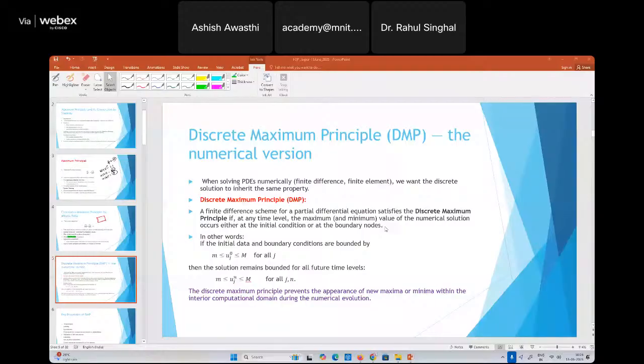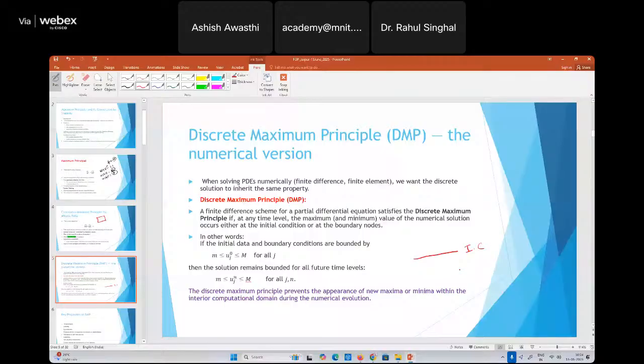Fine. So let us come back and see the DMP. DMP is the same thing. If you are using the finite difference, it's a very interesting thing. You have the initial line, the initial condition, and suppose you are solving the heat equation under the initial and boundary conditions. I am assuming that all are constant. So you have these nodes, and they are values coming directly from the initial condition.